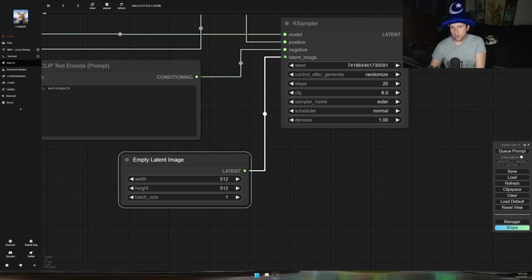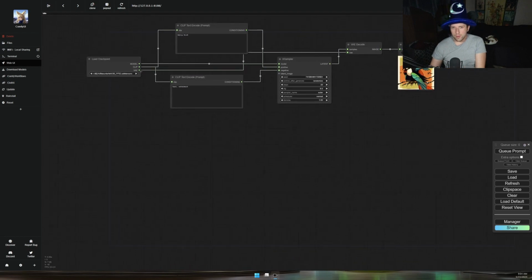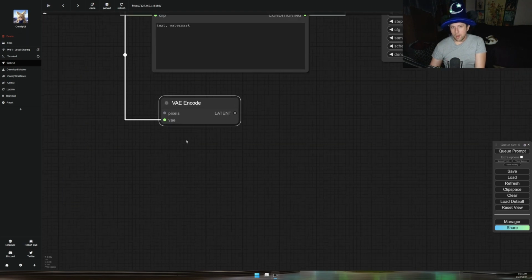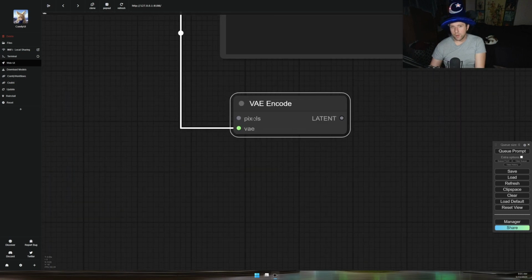So what we'll do is we'll unplug the latent, because we don't need this anymore. Just set it over here. What we're going to do is we're going to take the VAE, drag it out here, let it go. And this will give you a list of things that you can do. Now, there are a great deal more things that you can do that are not on this list. But for now, let's stick with the list. In this case, you want to encode. And what it's going to ask for is pixels. It wants something to encode, because it won't do anything if you just encode nothing.